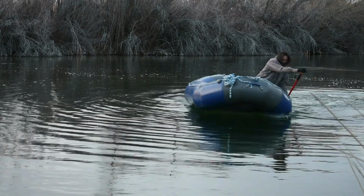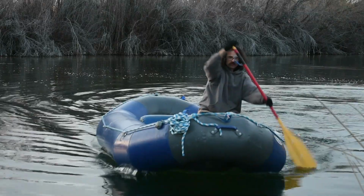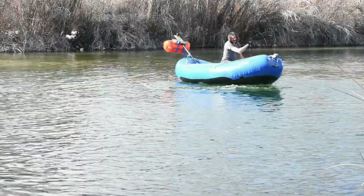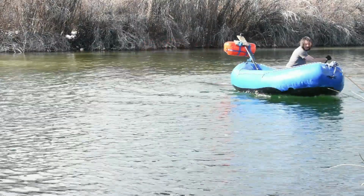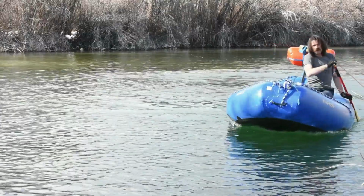So we're going to look at a couple boats. Now we're going to look at the NRS boat. So this is my boat, and it's just real easy to sweep. So we can sweep it just way far. And I sweep it the other direction, and what I'm doing is I'm prying the boat first and then paddling it forward. It's just the nature of a high rocker boat.